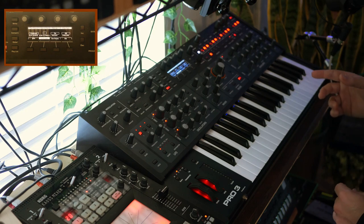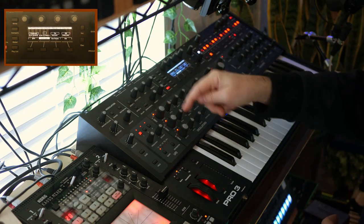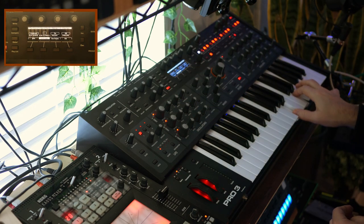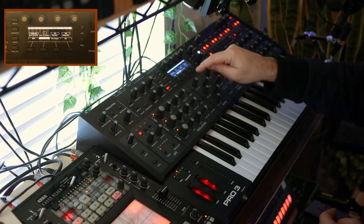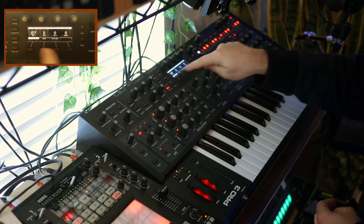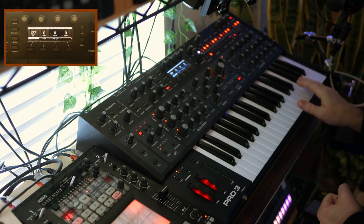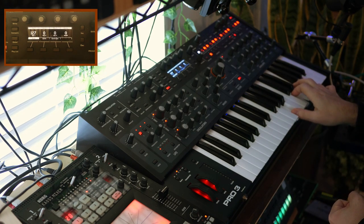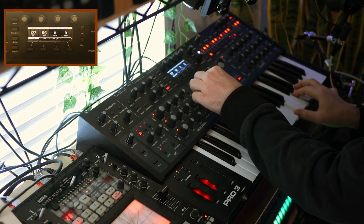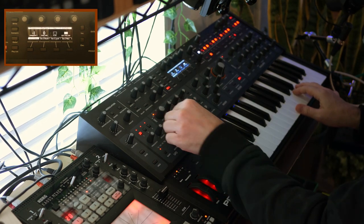So what you're hearing there is it's running through oscillator 1, 2, 3. It's going 1, 2, 3, 1, 2, 3, 1, 2, 3, 1, 2, 3 for each arpeggiator step. And right now, we only have oscillator 1 on. These are both effectively set at zero volume. So we're just hearing oscillator 1 and then two blank steps. But we're getting some envelope repeating going on. So let's go ahead and turn up the other oscillators and get them all in the same octave.